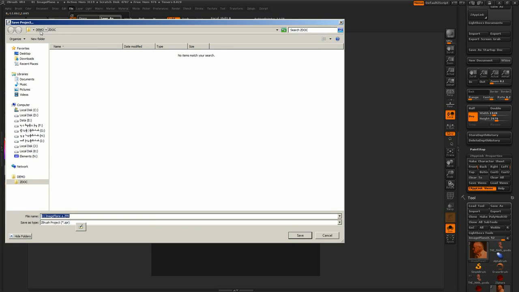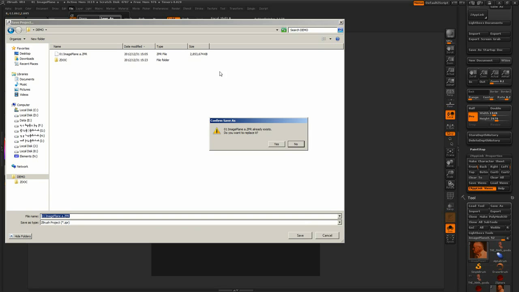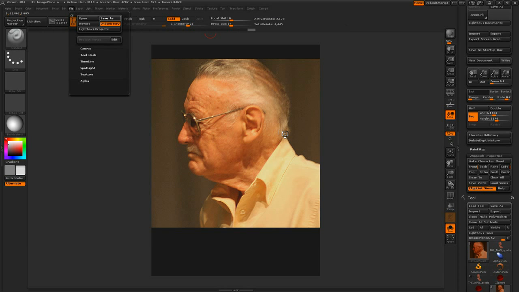I saved it once, but I'll save it one more time, and I'll show you something I found out. Let me just replace it, and it saves pretty slow because I have this.